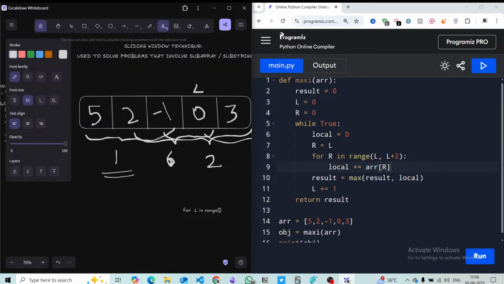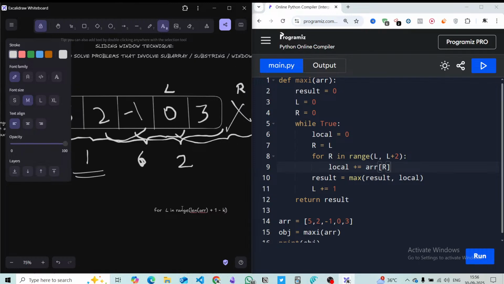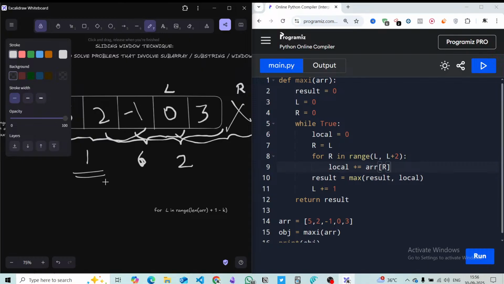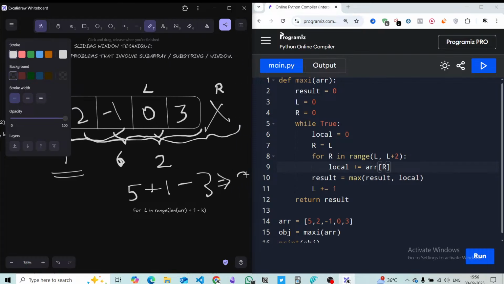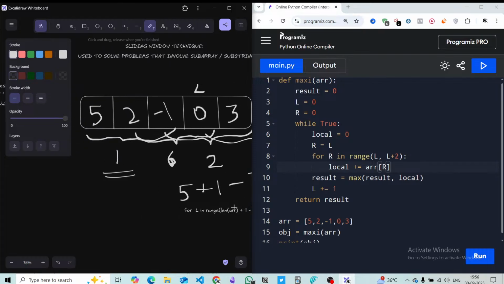Okay, I guess length of array plus 1 minus k. I guess this will work. Why this means: let's say the array size is 1, 2, 3, 4, 5, right? So 5 plus 1 is 6. 6 minus 3 is 3. So this will stop at 0, 1, 2.